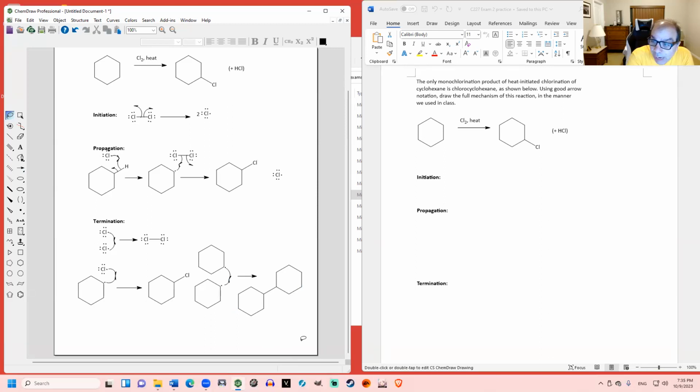If it doesn't say you have to do all three, then you don't have to do all three. You can just pick one of them. But if it says to draw all three, that's how you handle it. Again, be very systematic. Be sure that you get all of the possibilities.